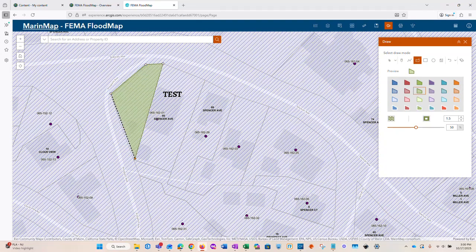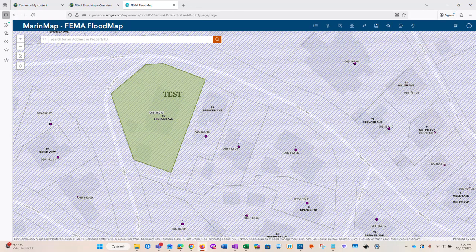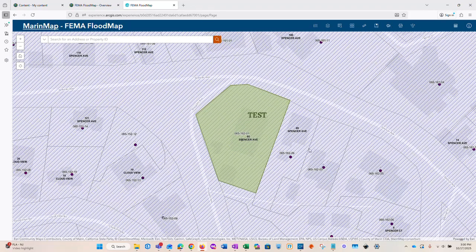And I'm just going to create a little test polygon. This works pretty similarly to the area measurement. You just click on the map to create a vertex, and then you double click to finish your drawing. So here's my little area. Let's say this is my parcel of concern, and I wanted to drop some text on that to explain why it's a parcel of concern, and then a polygon on there to show it. And then we'll kind of center on that.